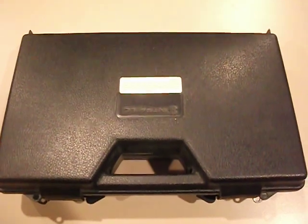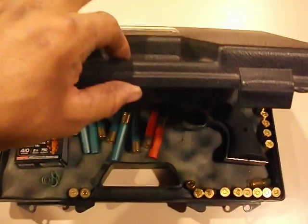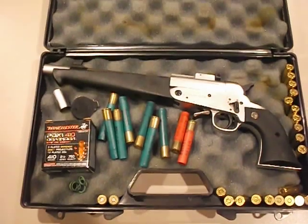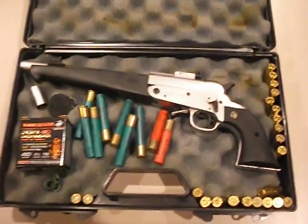So I got a box here. Let's find out what's inside. Okay, it's an Argentina-made Super Comanche .410 and .45 Long Colt.